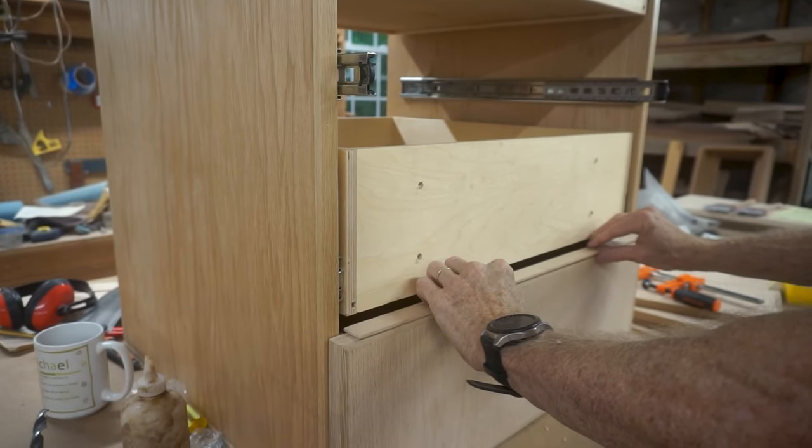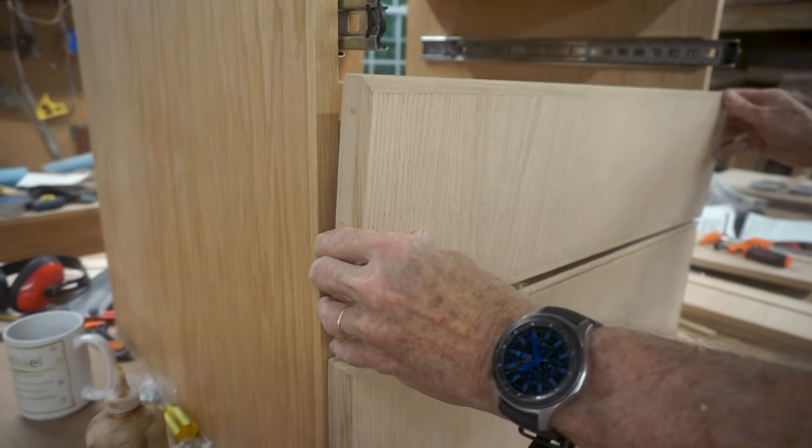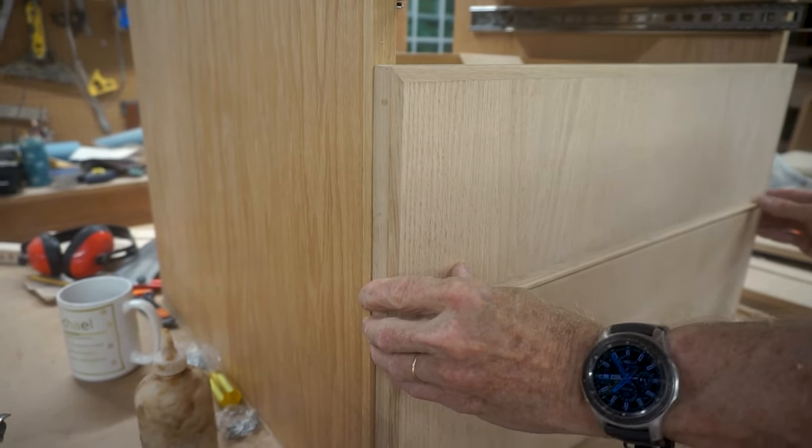I can remove each drawer and clamp the drawer front in place except for the one at the top, and then I'll use the double-sided tape method for that one.